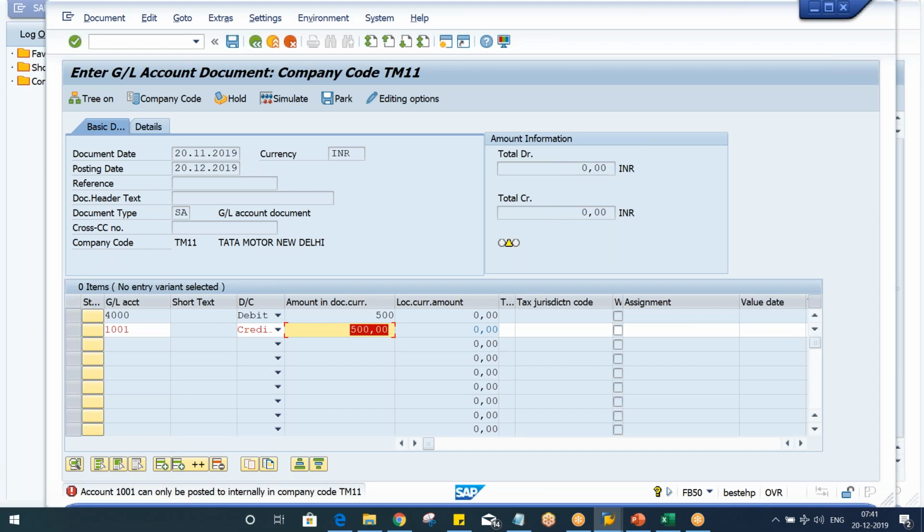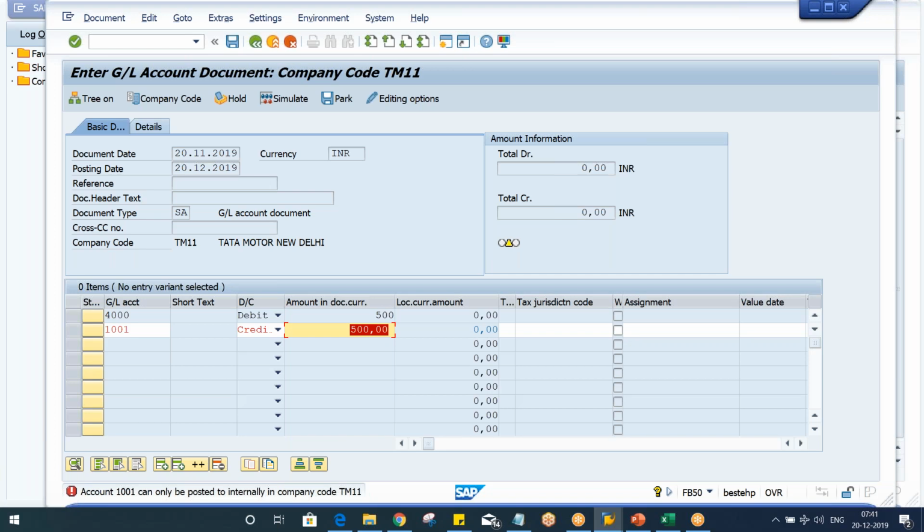Why? Because account 1000 can be posted to internally in company code TM11. It means externally, manually, we are trying to give this GL account, right? But guys, on this GL account we have applied a restriction that this is not for manual posting. This GL will be determined by the system automatically.